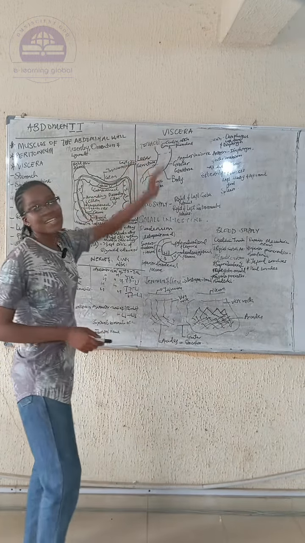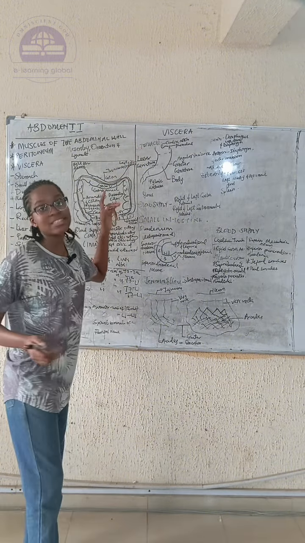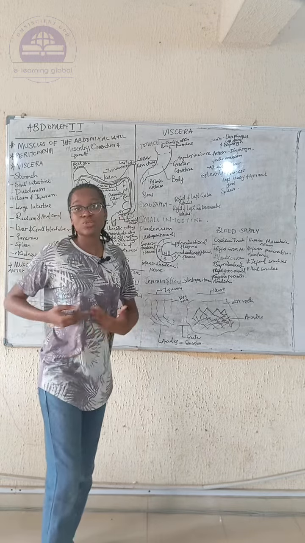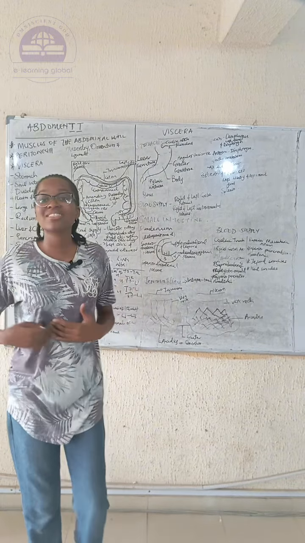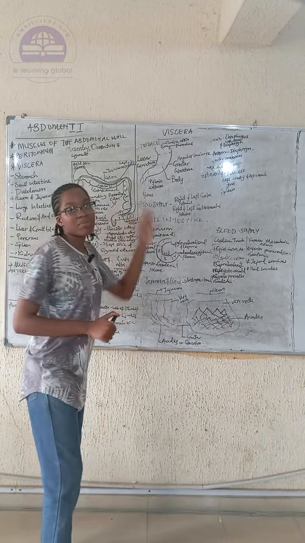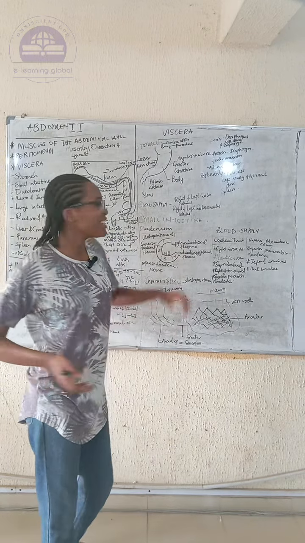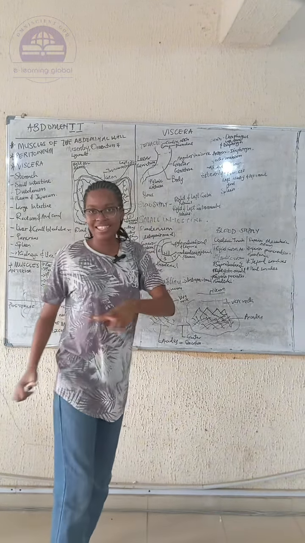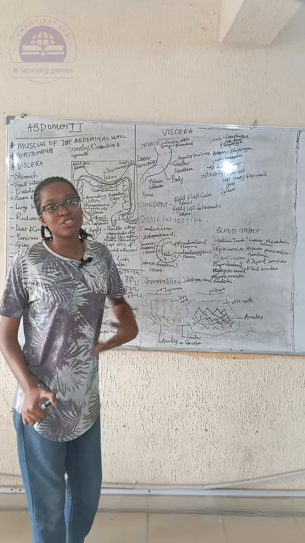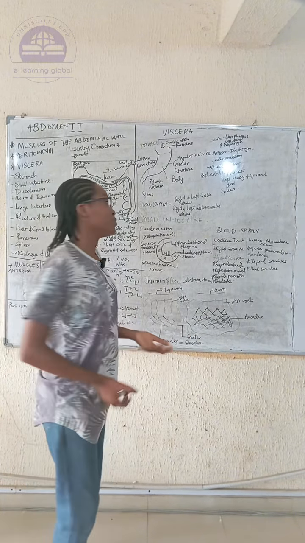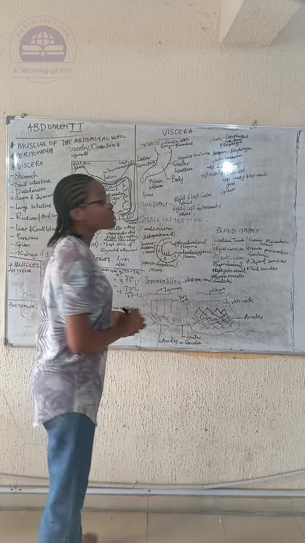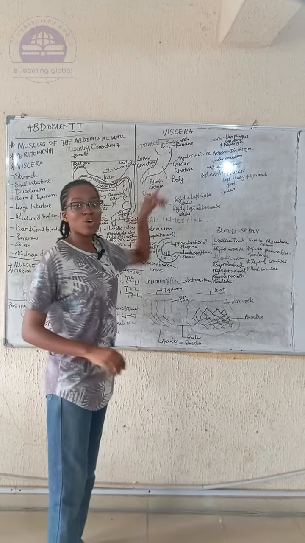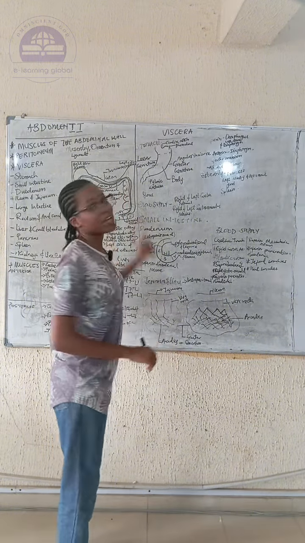So let's look at parts of the stomach. There are two ends, the cardiac end and the pyloric end. The cardiac end is the part just distal to the esophagus. And the pyloric end is related to the pylorus. You remember we talked about the transpyloric plane, the line that has to do with part of the division of the regions of the anterior abdominal wall. Then it has two sphincters at these two ends, an inferior esophageal sphincter and a pyloric sphincter.